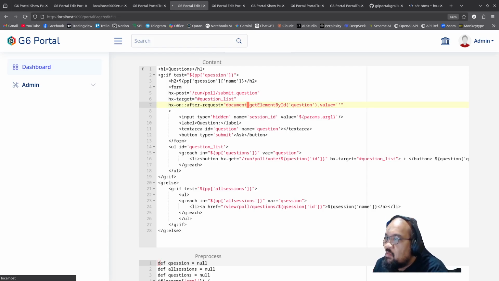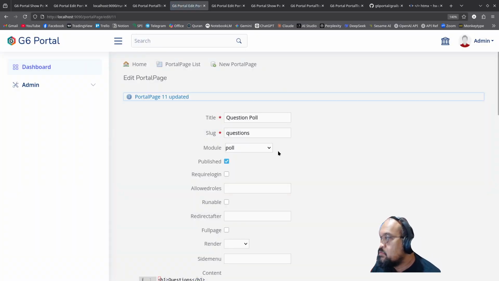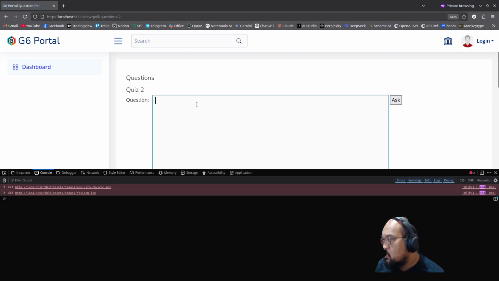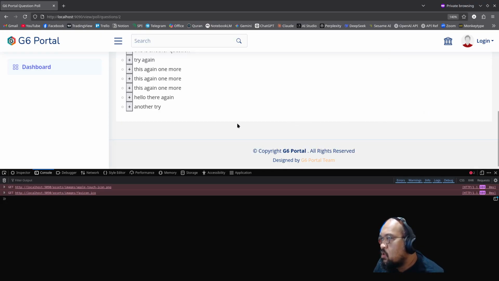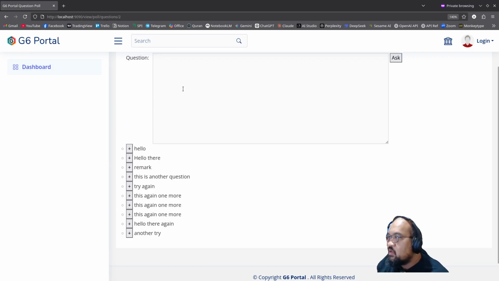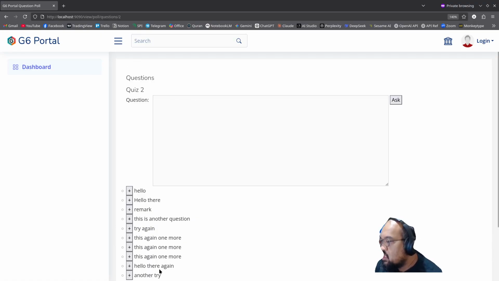Document.getElementById. Okay, and it becomes empty. Right, it becomes empty, and the question is down here.